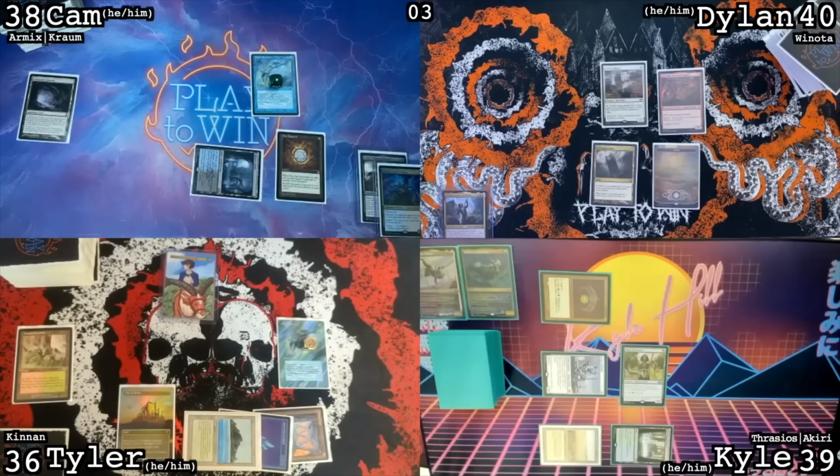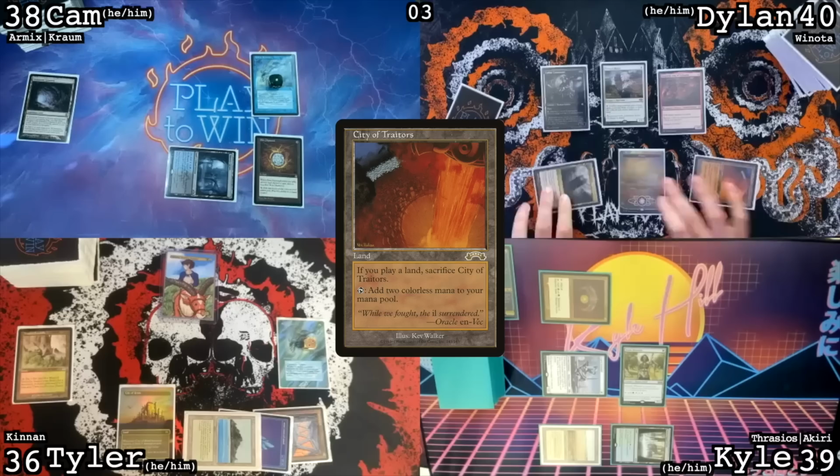In your end step, I'm going to flash in Cathar Commando. I'll go to my turn. Untap, draw card. I'll play City of Traders. I'll tap for 4 and cast WINOTA. I have no response to WINOTA. Yeah, neither do I. Go to combat. You're good to go to combat.